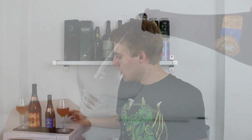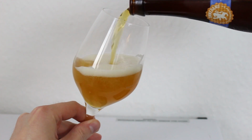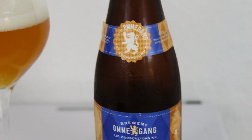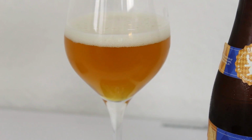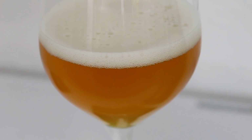So that's pretty cool. I think, of course, we should start off with the regular version and then try the Brett version after. So we got the Ommegang Gnomegang poured, and that pretty much looks like a classic Belgian strong golden ale. Very effervescent. I got some yeast floaties in there actually as well, but a very effervescent golden yellow color. It looks great in the glass. Nice frothy white head. You can easily generate some head on a 9.5% beer. That's pretty awesome. But let's check out the aroma on the Ommegang Gnomegang Blonde Ale with the La Chouffe yeast.